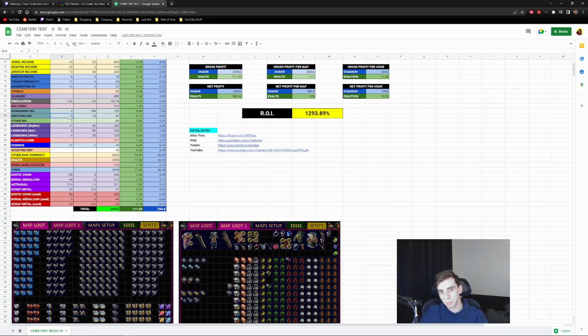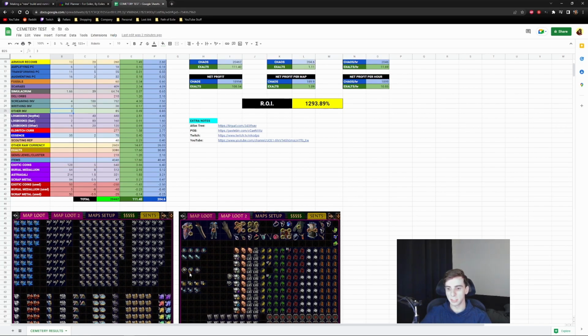Invitations, we got 4 screaming and 3 writhing. That's just where I was at in my rotation, so that's why the numbers are slightly different. Other invitations, you can see here, I think that's twisted, formed, and elder slayer, worth about 85 C in total.